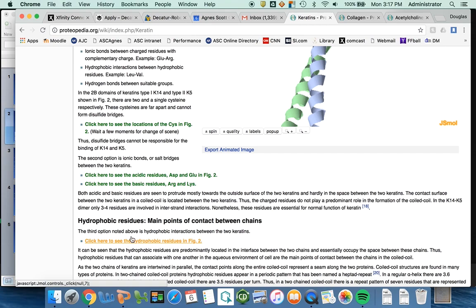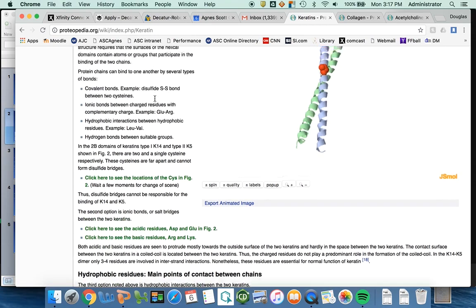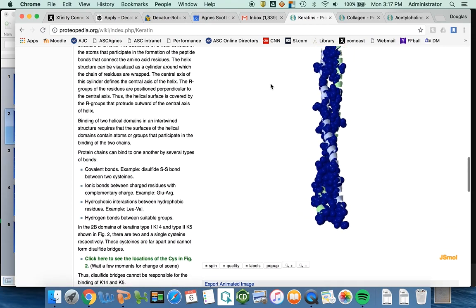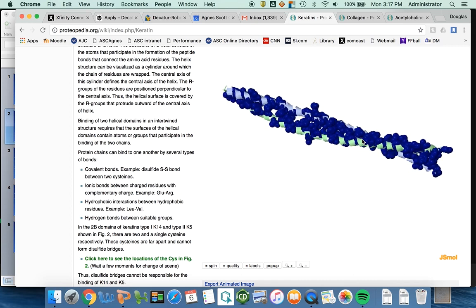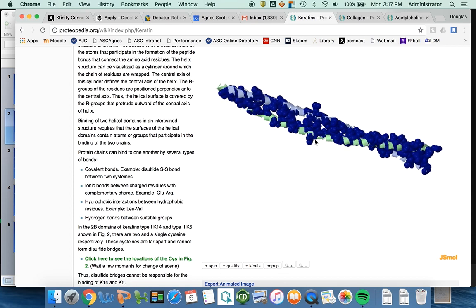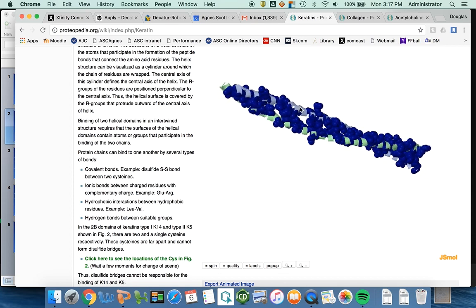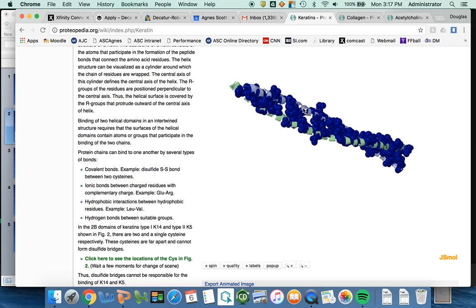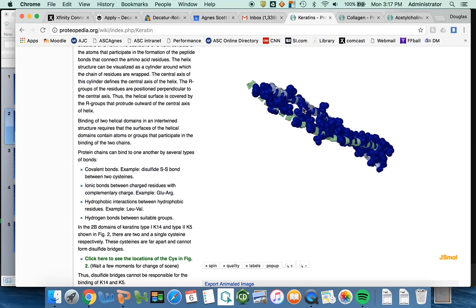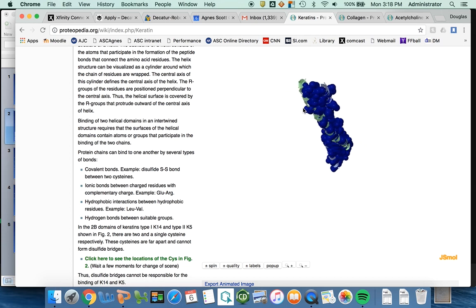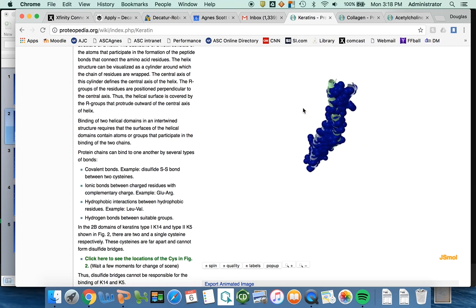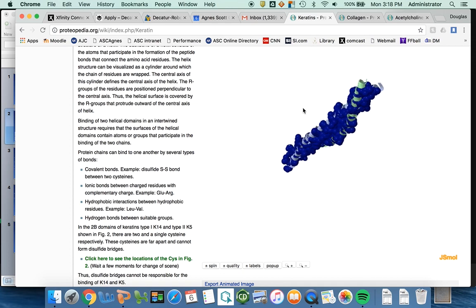Let's look at one other thing to highlight here. Let's see the hydrophobic residues. If I just show you hydrophobic residues, you can see that they're buried on the interior of this coiled coil, hiding as much as they can from the solvent. The hydrophilic ones, as shown in the green and the light blue here, are interacting with the solvent. So that's keratin as a fibrous protein, very structural and really kind of simple to describe its tertiary structure.